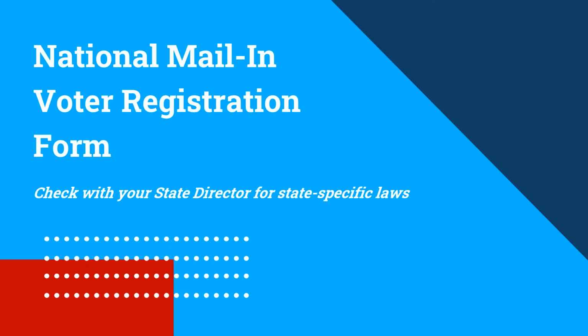While each state has their own specific registration form, the federal government also has a form that can be used. U.S. citizens can register or update voter information, but it is important to follow the state-specific instructions listed for the state you're registering in. Again, for all registration purposes, it is critical that you double and triple check the location the form should be mailed to. Local forms can be dropped off to your city or county election authority. Depending on current elections, these may need to be dropped off by a specific time and date.